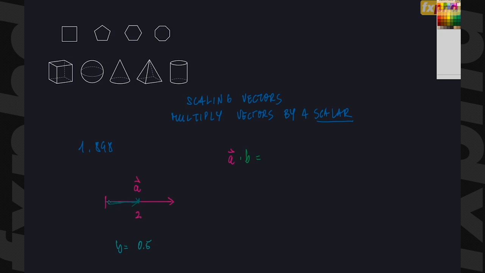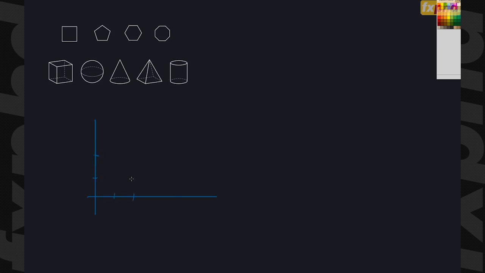That means this one here is a vector C, which is our result. This portion here. And why is this? Let's do the algebra quickly. If you have a vector, let's say 2, 2, called A, and you get A times 0.5, that means you just multiply both components 2, 2 times 0.5. Half of 2 is 1 and half of 2 is 1. So the resulting vector is 1, 1. And you see easily it's really half of that vector.